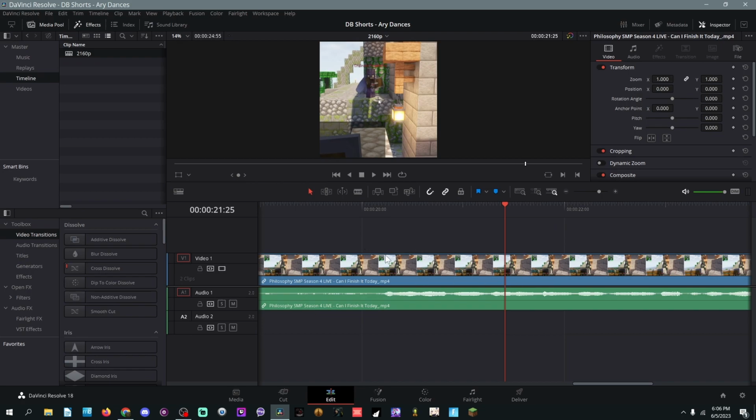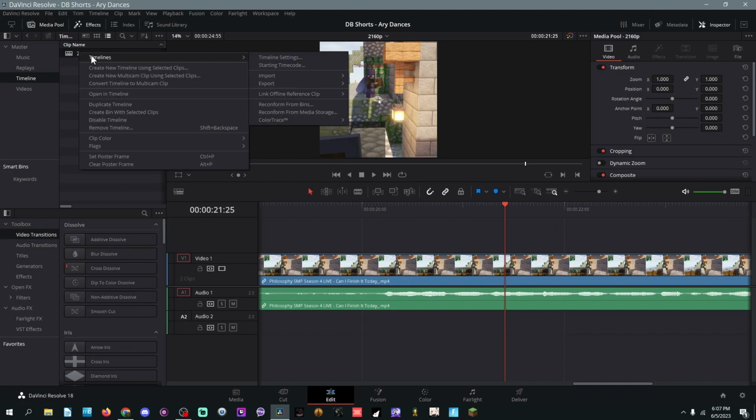You want to find your little clip where you're going to be doing your edit, and then cut that part of the clip out or find some way to highlight it in your software. Make sure that it's between 15 seconds and 1 minute long. Once you have your clip ready to go, here in DaVinci we have to set up something called a timeline. Now your software might be different, but these are the steps in DaVinci.